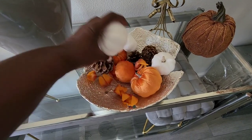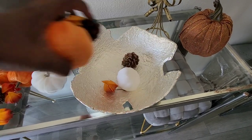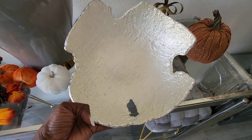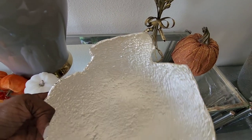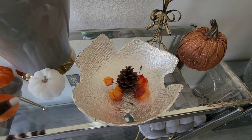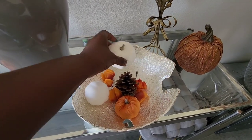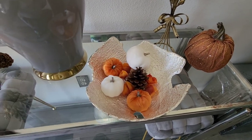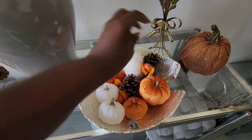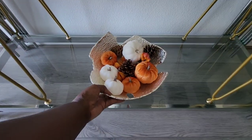I love unique decor pieces. Check out the shape of this bowl — it's so unique, that's why I liked it. It has a little hole at the bottom and little ridges that are carved out. I think these are still available at Z Gallery. The vase fillers here are from Hobby Lobby. What drew me to this vase filler is the white pumpkins — I want to do an all-white fall decor idea before the fall is over. These are very very pretty.